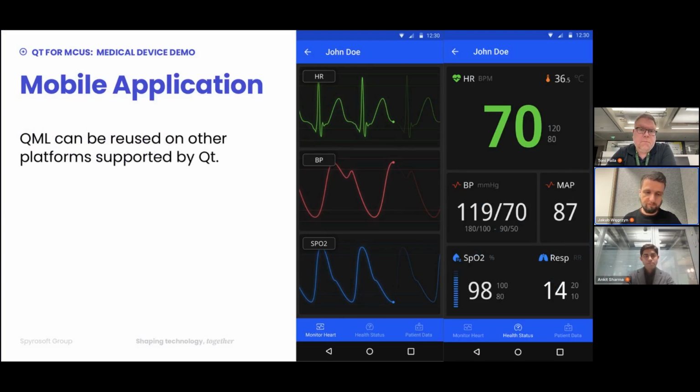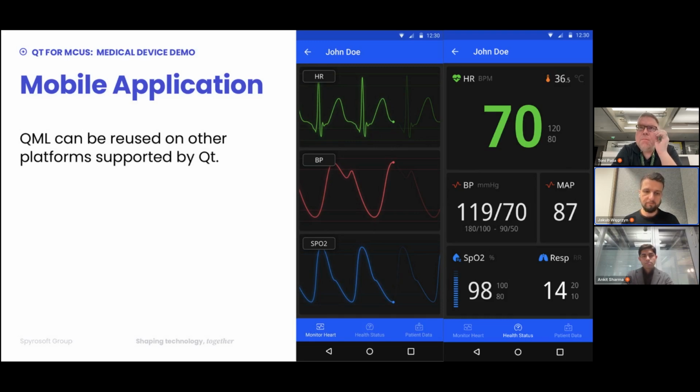One of the probable game changers in terms of embedded world provided by Qt for MCUs is that you can use the same QML files that I used to design the user interface for any other platform that Qt supports. Our idea is that the hospitals of the future will have all devices connected. In this case, we would like to provide a mobile application that will be connected to the patient monitoring device.